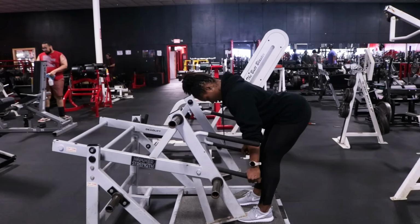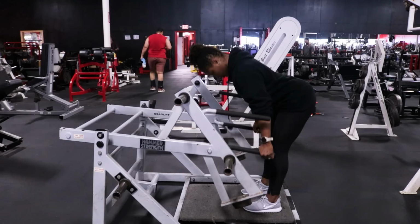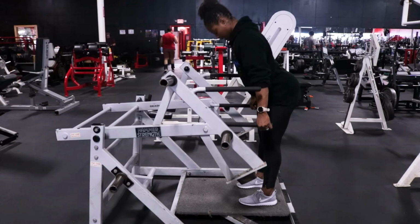and squeeze up. The whole time my abs should be tight. I'm moving in one plane, my spine is straight, get that stretch of the hamstring, squeeze the glutes, push up. And the whole time I'm pushing my feet into the ground. So stay grounded, hinge, squeeze glutes and hamstrings, pull up.